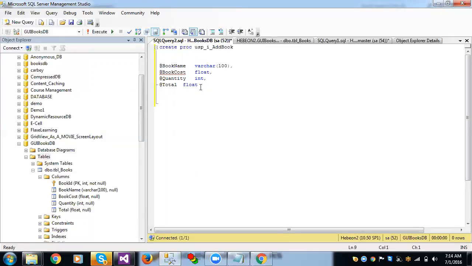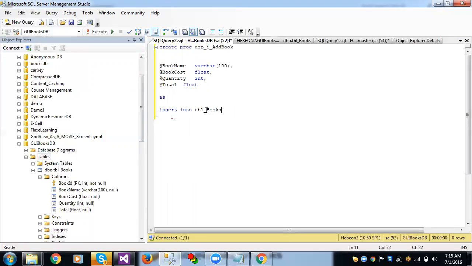Now, for what purpose are you using these variables? As, now we can start with insert. Insert into. Now, what is the table name? Table name is TBL books. This is the table we are going to insert into.